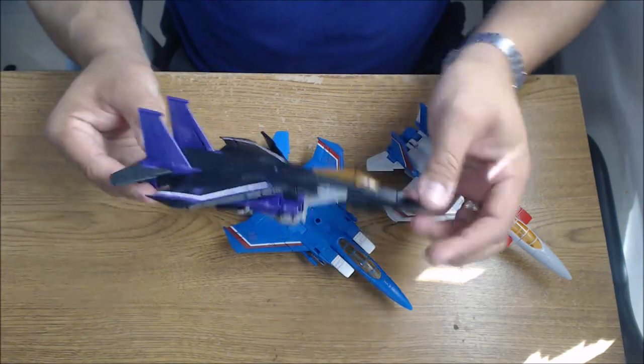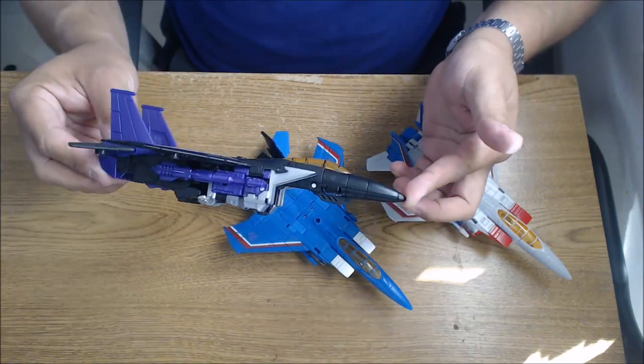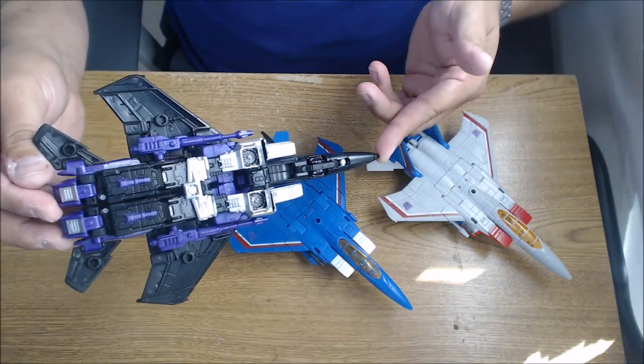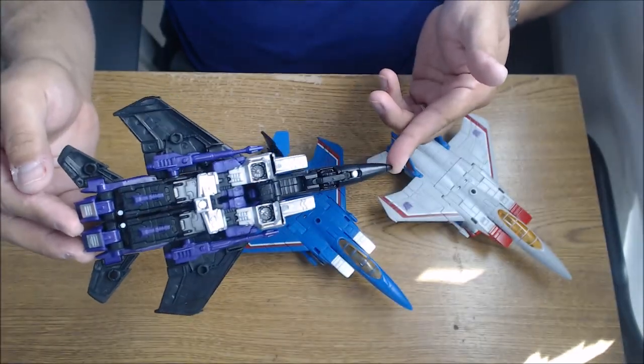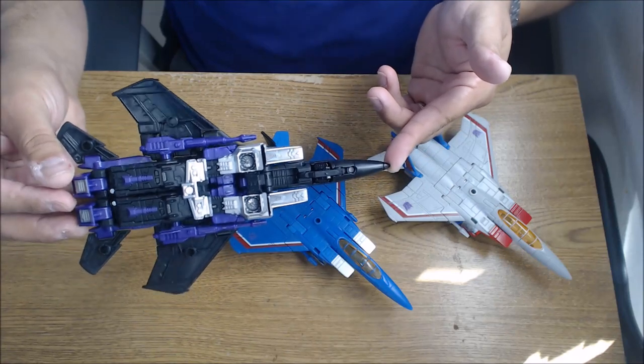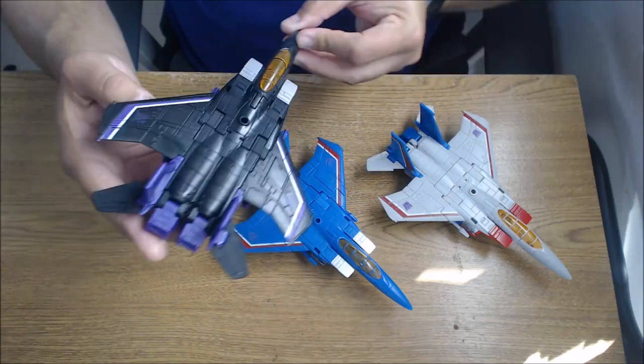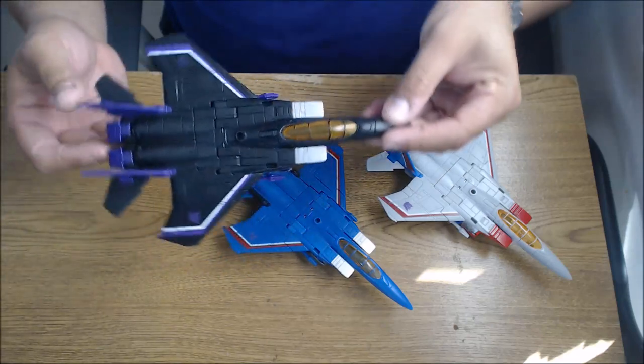It's absolutely just striking and gorgeous. I'm going all the way around. Now, his colors do kind of betray him a little bit on the underside there. Doesn't quite blend in as well as the others with that silver there. But what are you going to do? The rest of the jet looks absolutely stunning. I love how this jet looks.